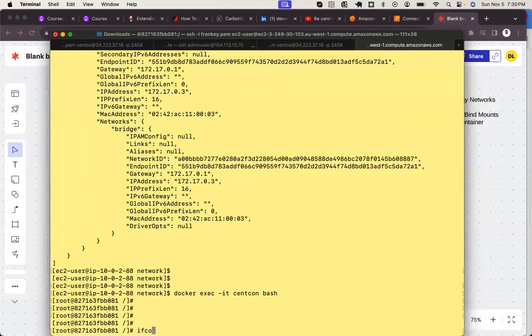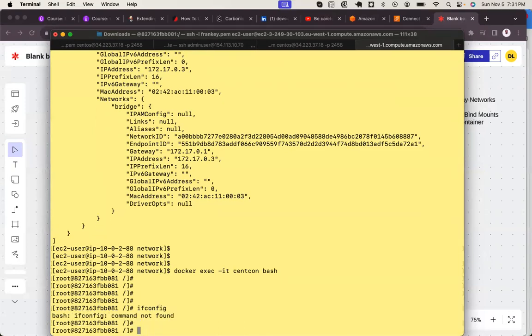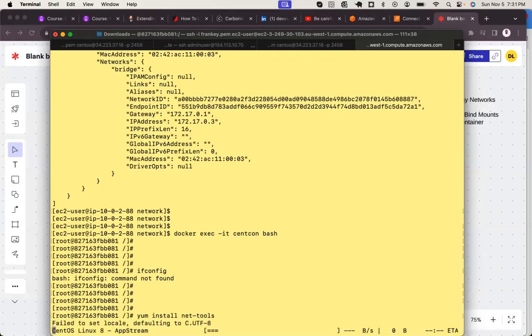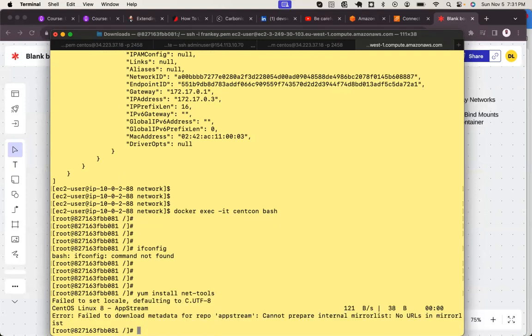I can't use ifconfig, it is not there, so I need to install a tool called net-tools. I'll say yum install net-tools. Let's see what it says. This is the latest, CentOS 8, and it is not working well. Yum updates.